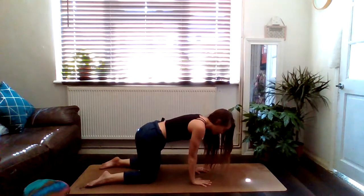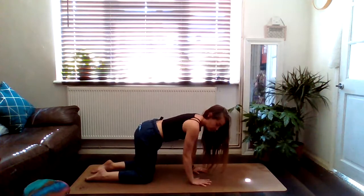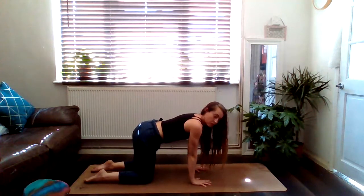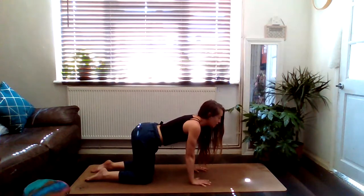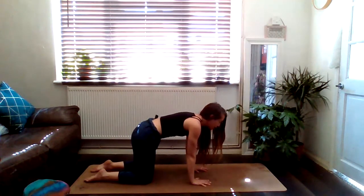So drawing the knees back in, just in line with the hips, flatten the feet, we're going to have the hands right underneath the shoulders, so lovely alignment there running through the shoulders, arms and wrists. Okay, so bring that tabletop position into your mind. Think about how your belly is being engaged, the tips of the tailbone pushing away. So come into tabletop. We'll engage the belly, nice flat back. Keep that chin nice and level there with the rest of the body.